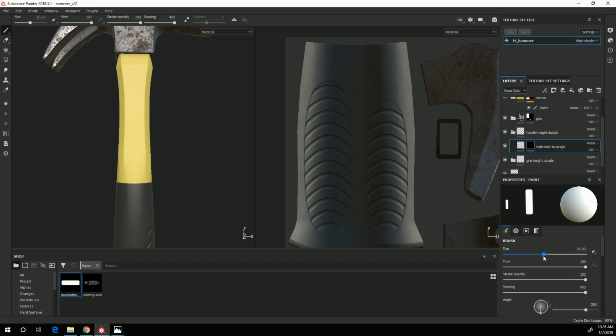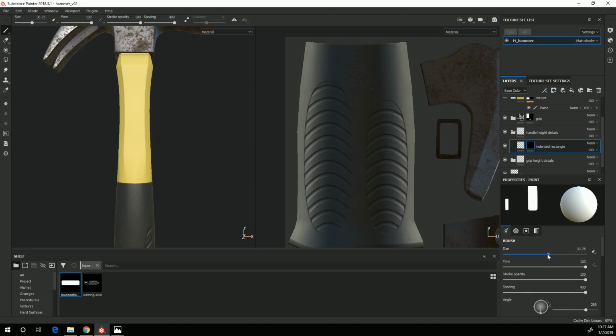Bring up the size. And rotate that so that it is in the correct proportions. And place it where it needs to be placed.